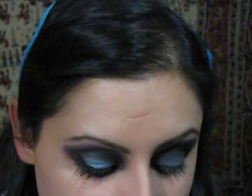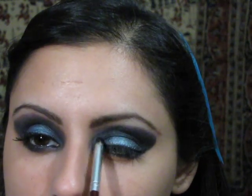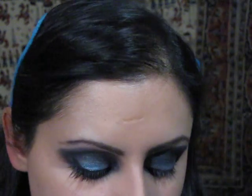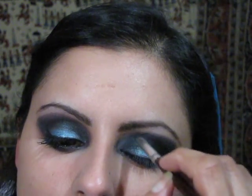It really is. This is probably the most bold look I've ever done. So congratulations me. Taking it on the inner corner as well. Just gonna sort those out. And especially here. It needs to be quite dark on the inner corner. I mean, you can sketch all of this out with liner. It will not affect anything. It'll just make the colours come out a bit more.